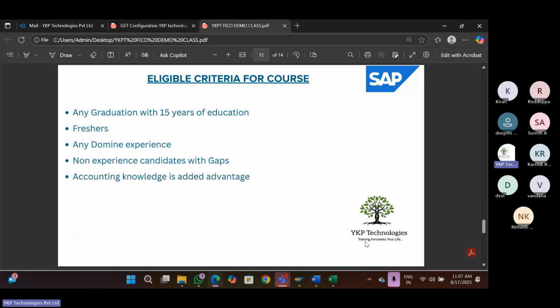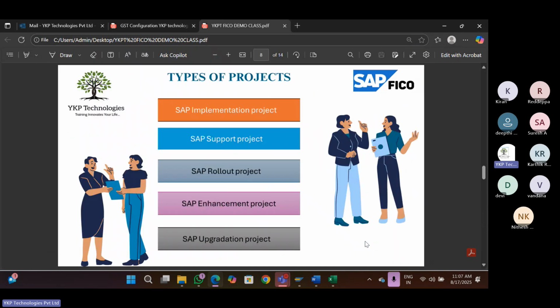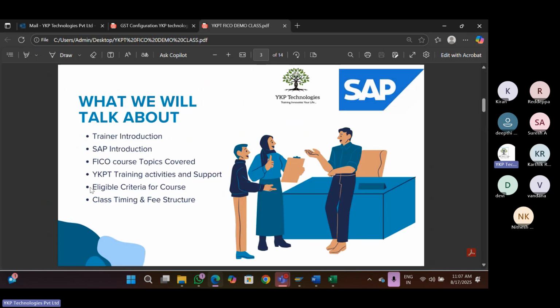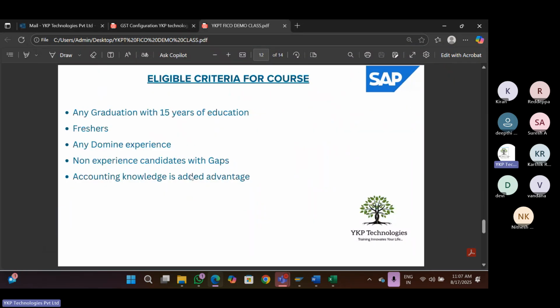Okay. So now the most important thing, please carefully understand. The most important topic is who can learn the course. Eligibility criteria, who can learn. So first topmost priority is a minimum of 15 years of education, either your continuous education or distance education, whatever it may be. 15 years of education is required, which means any degree, either BCom, BA, BSc, MA, MCom, or whatever, at least one degree you should have.